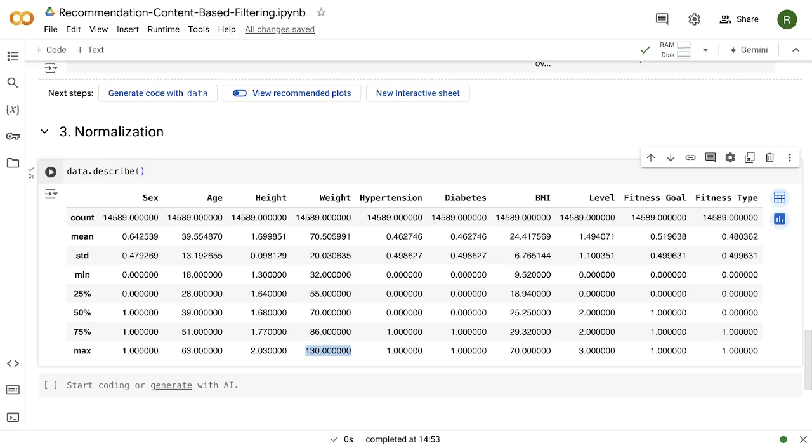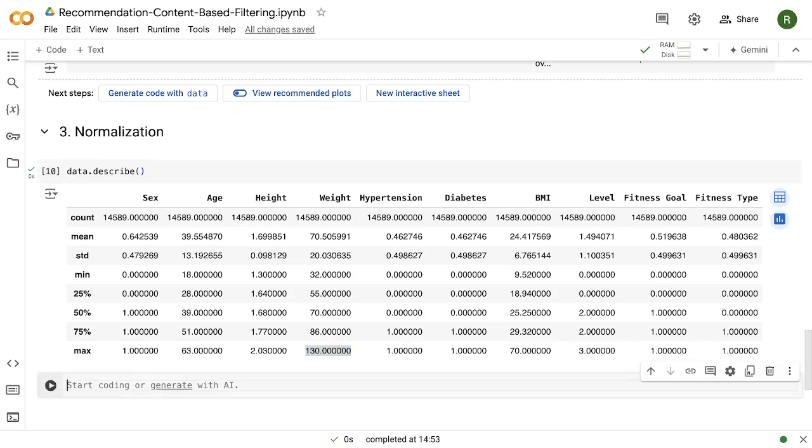So let me just perform this normalization, and for this we first need to import the module from scikit-learn. Now for normalization, you can either perform standard scaling or min-max scaling, but I will be going ahead with the standard scaling, which is a most effective and efficient method. So here I will say from sklearn.preprocessing, I will import StandardScaler. Then I will again create an instance of the standard scaler. Let's name it as scaler, and here I will call this StandardScaler. Now after that, again I have to fit and transform this data.